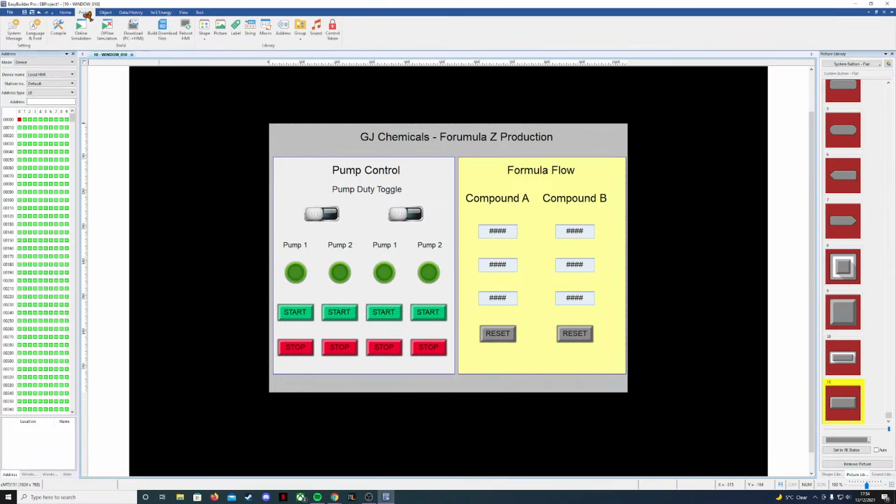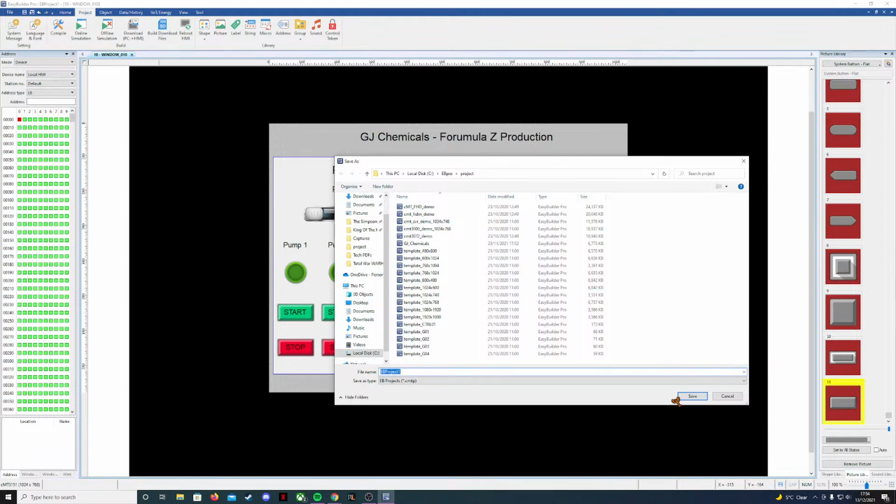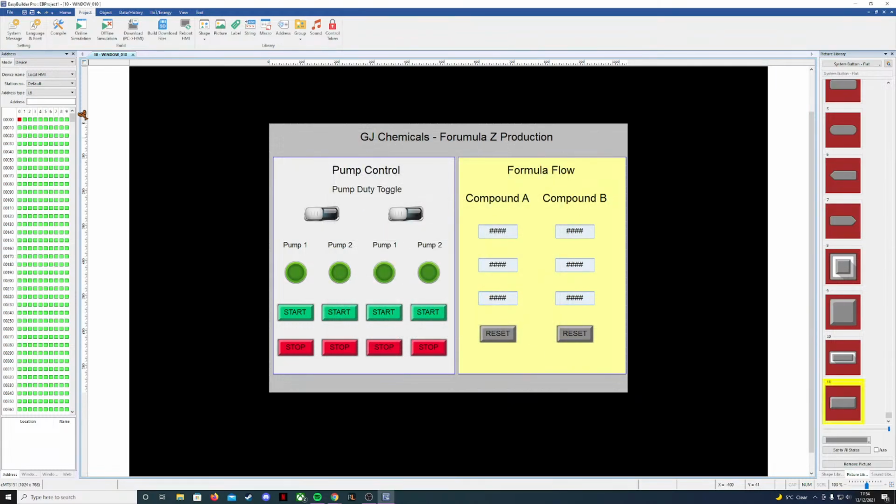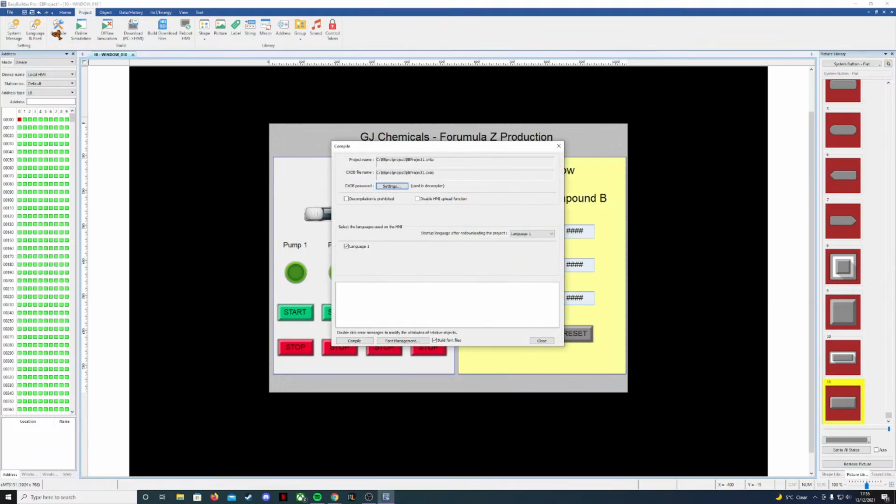Then when you're all done, you need to compile your project, give it a sensible name. Did it compile it?